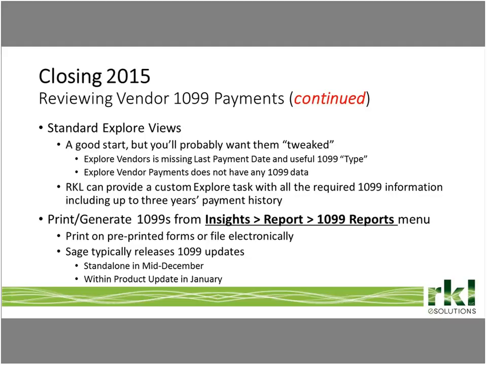We've had clients ask in the past, and we have developed a custom Explore task that pulls all the information relating to vendors, payments, and 1099s together in a single Explore view and includes up to 3 years of payment history. So if that's something that's of interest to you, you can reach out to your Sage 500 consultant or to Gia or to Rachel to be able to get a quote for that custom Explore view, and hopefully that would help simplify the process for you to review the payments made.